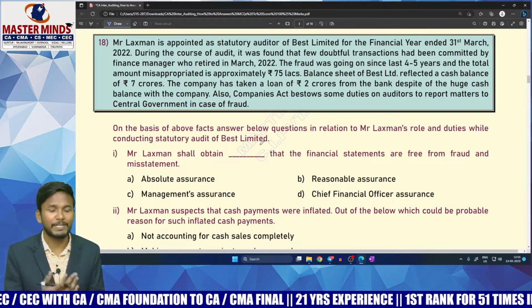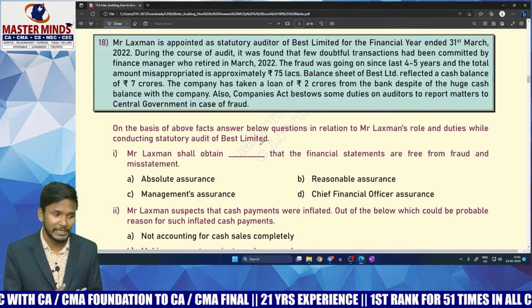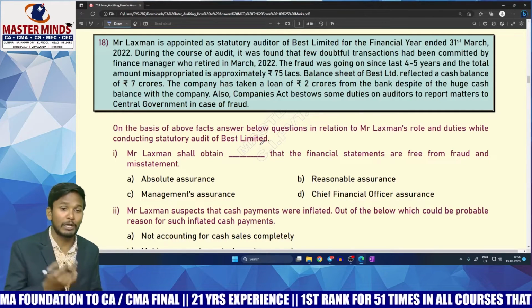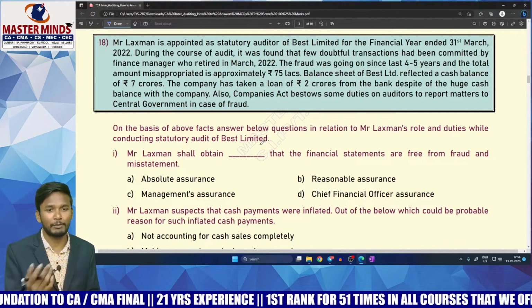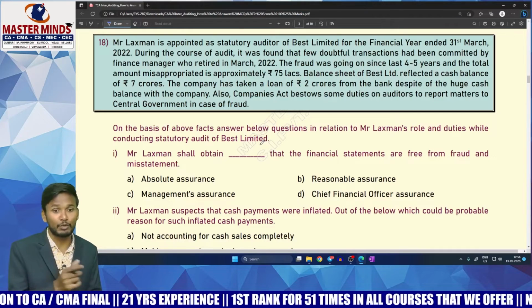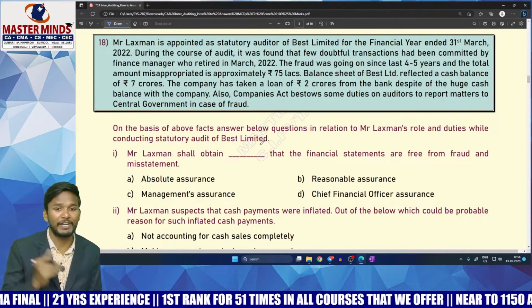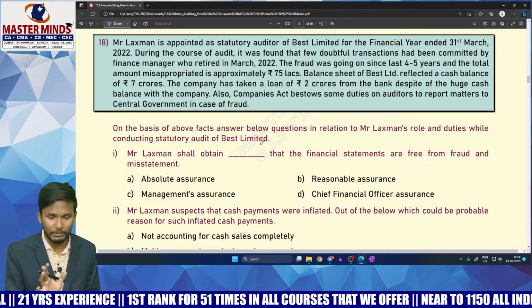An auditor suspecting any fraud, identifying any fraud done by either employees or management. If the amount is 1 crore or more, you are supposed to inform the government. First, within 2 days, 45 days time is given to the management, then comes within 15 days of time. Remember that, no? Yes, keep that in mind.